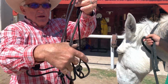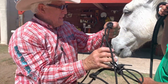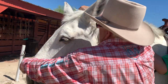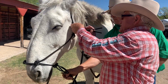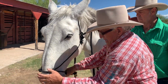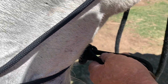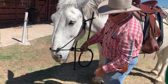Now I want it tight around his nose. So I'm going to put this up on his nose now. Pretty snug. That's what I want to see. Sometimes it takes a couple of different adjustments. Now you can see how snug it is here, David. Yes. See here? This touches the nerves here. That does the right and the left. And then this right in here teaches the whoa and the back up.